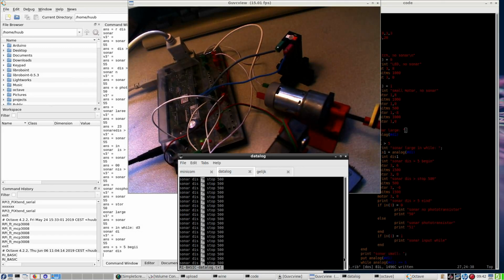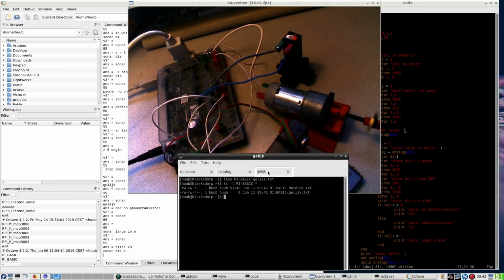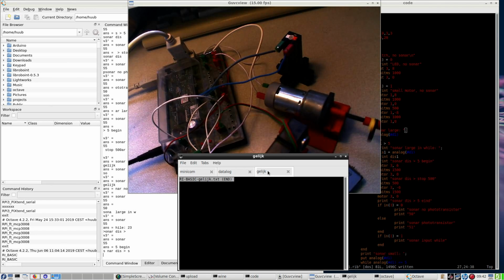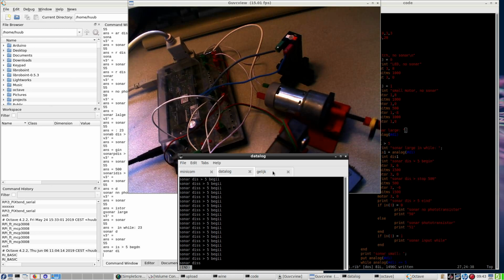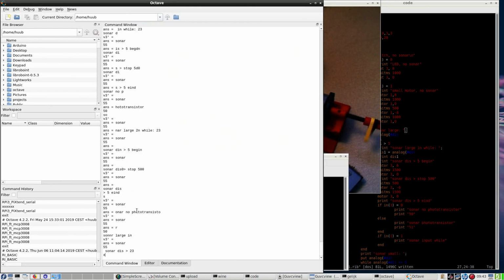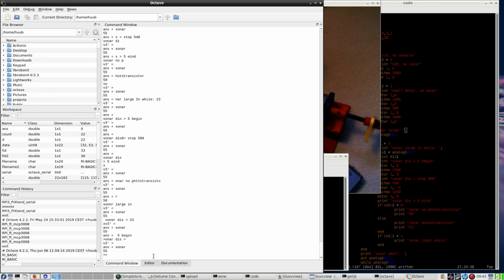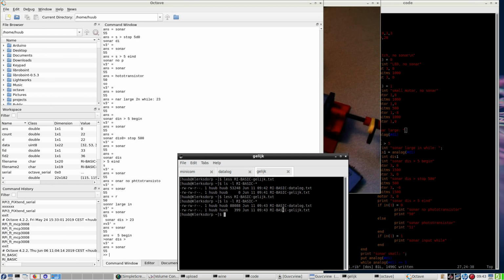Okay, so be it. And now what is in here? Nothing. So this is a big question. Why is this one filled and why is this one not filled? So I am now quitting this one, and actually waiting. See? Now it is filled.